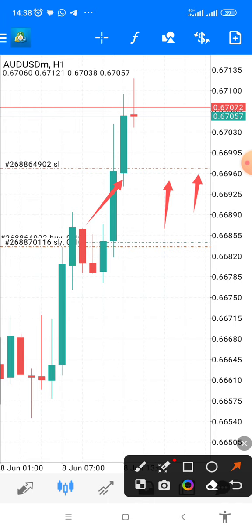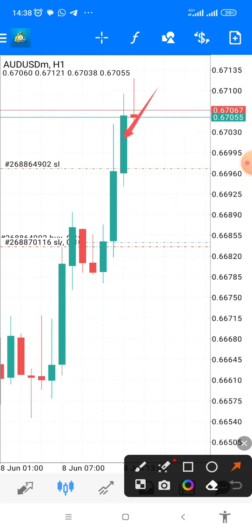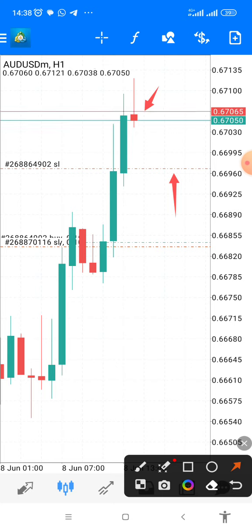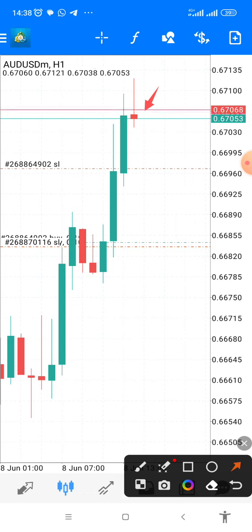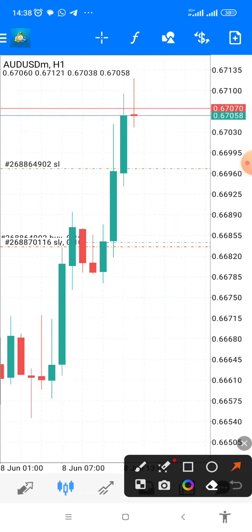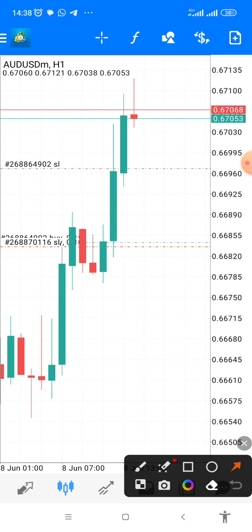So if the trade continues to go up in your favor, you can choose to continue moving the stop loss above. But make sure the interval between the recent price, where the price is, and your stop loss is a bit better, so that it doesn't become easy for the stop loss to get hit. Do you get it? That is the only thing that I may say you have to look at. But aside from that, the discretion is yours to decide how you want to set your risk free.